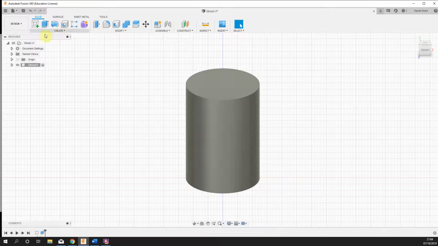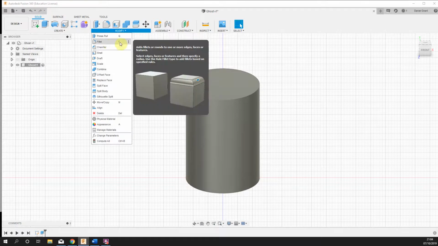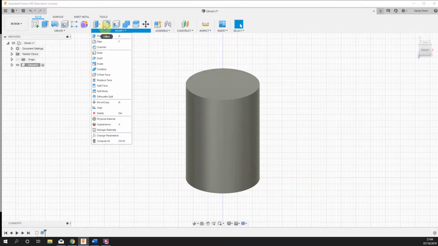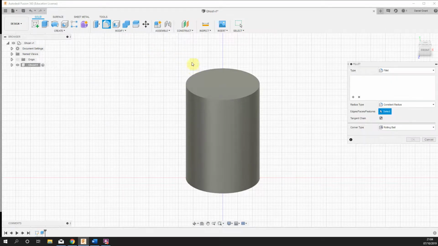So we've kind of created our three-dimensional shape with these tools on the left. We're now going to modify it. So the fillet is here, shortcut F. It's also up at the top usually, so I'm going to press up there for my fillet. Now you want to grab just the very top edge round here.